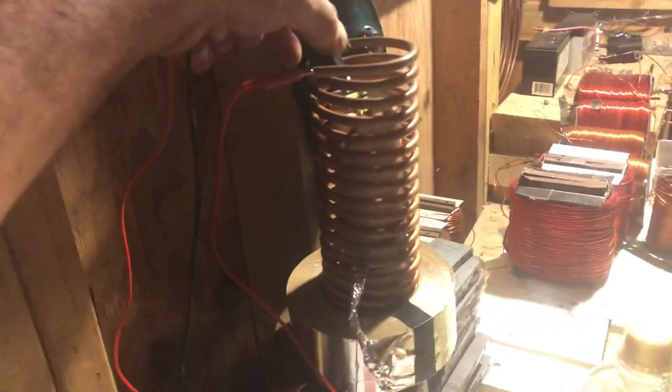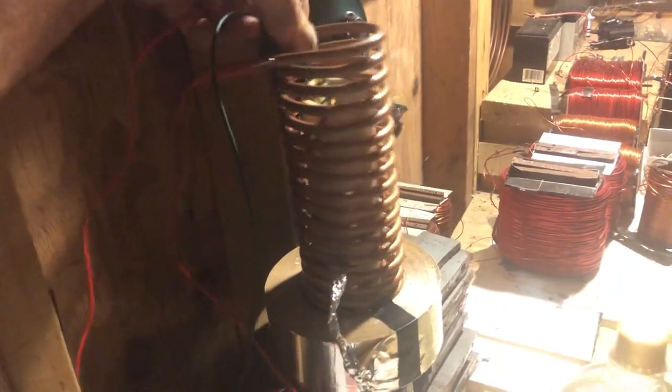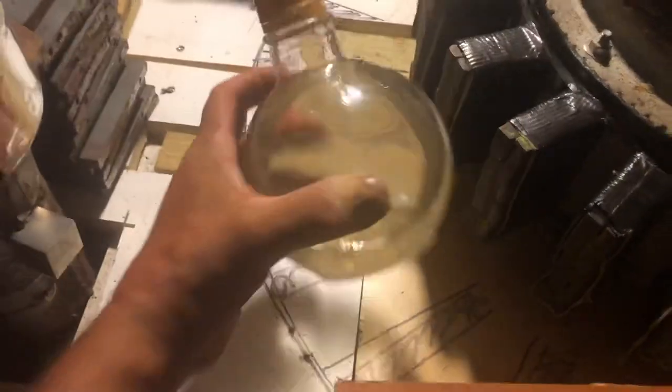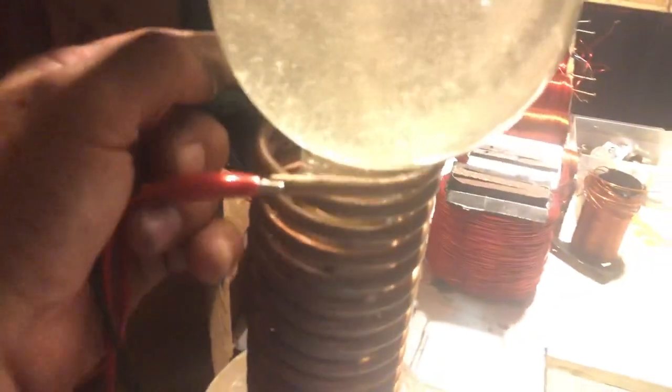Forgot something, guys. Hold on. So we got to take this off. We got to put the light in there so it aims up to the water. Then it goes down the tube. Don't forget I've got my dielectric materials in there. The glass is dielectric and so is the water.